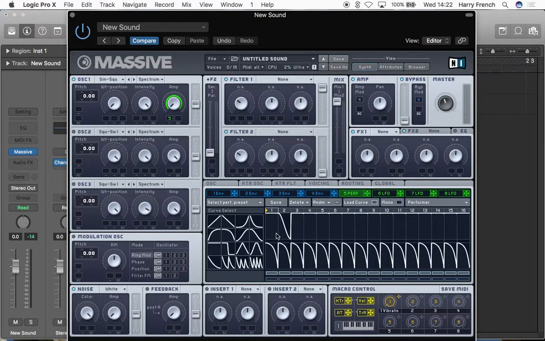So to get around that, you can start the oscillator at its maximum level and bypass envelope 4 by muting it, and then use LFO 5 to negatively or inversely modulate the level so that it starts at its maximum value and then goes to its minimum value, instead of starting at its minimum value, then going to its maximum value, and then going to its minimum value.